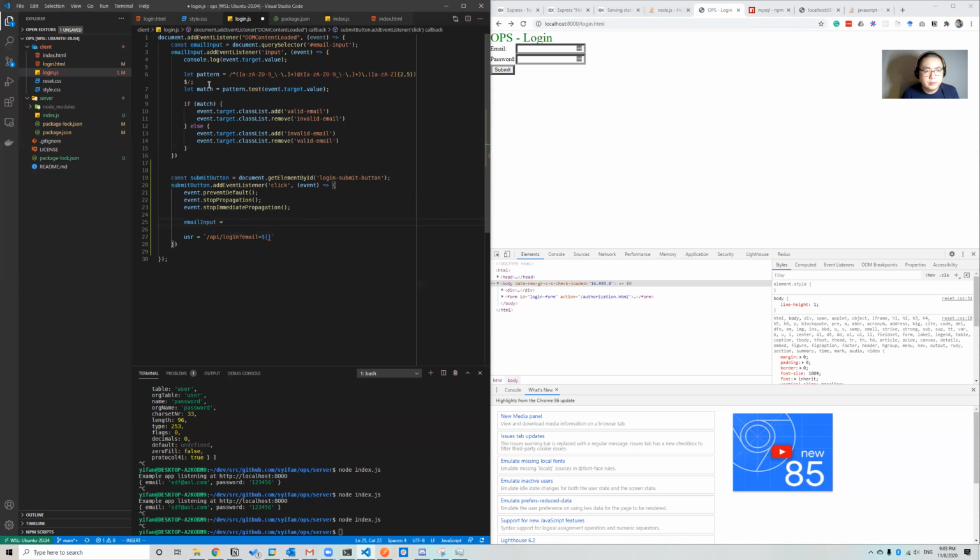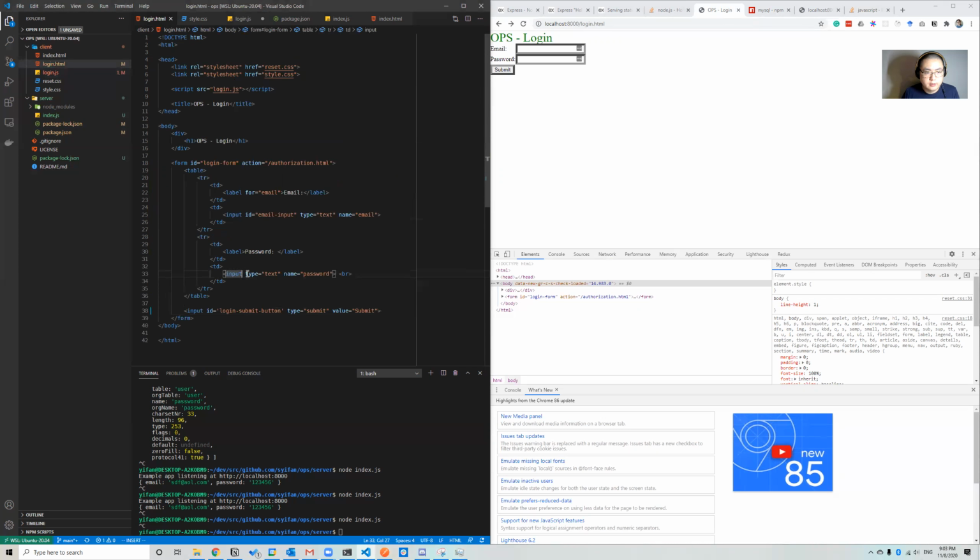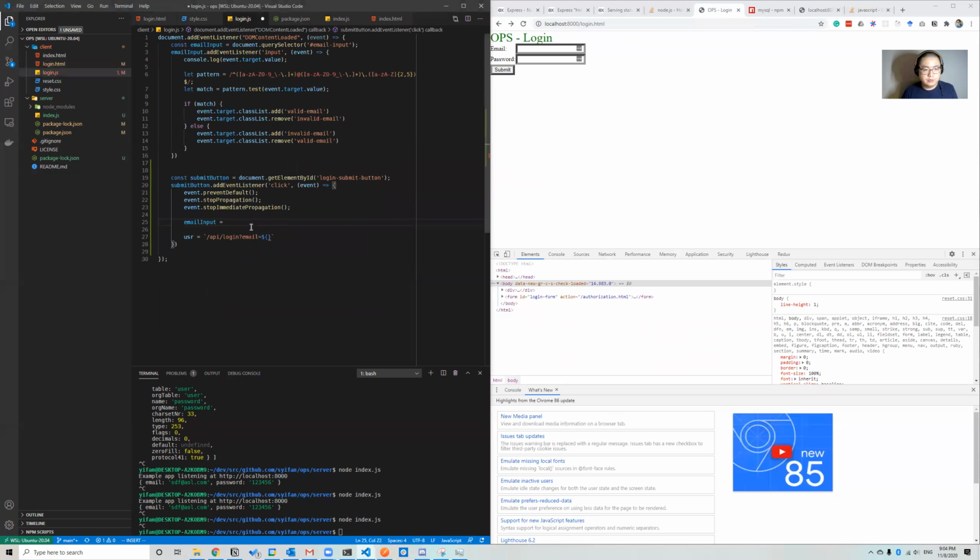We easily get the email input. Do we have an ID on it? Yes, there's an ID, email input, and there's no ID on the password. So let's add this ID, password input. Okay, so we have an email input and password input. Actually, we don't need this BR anymore. So we have two elements, email input, and we better not forget to add a const here to declare this variable.